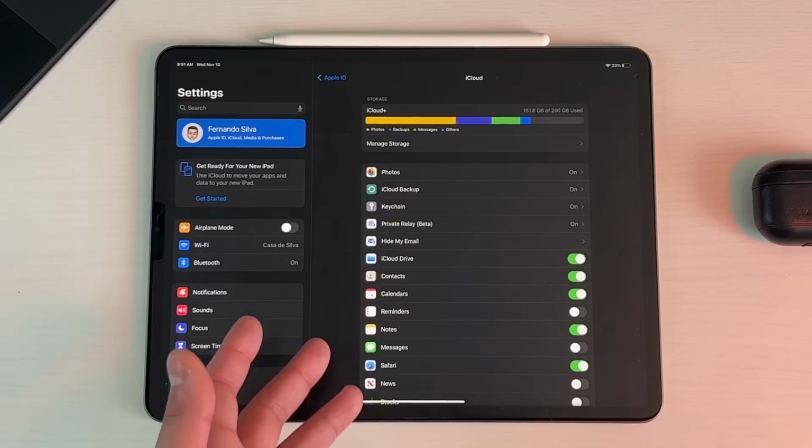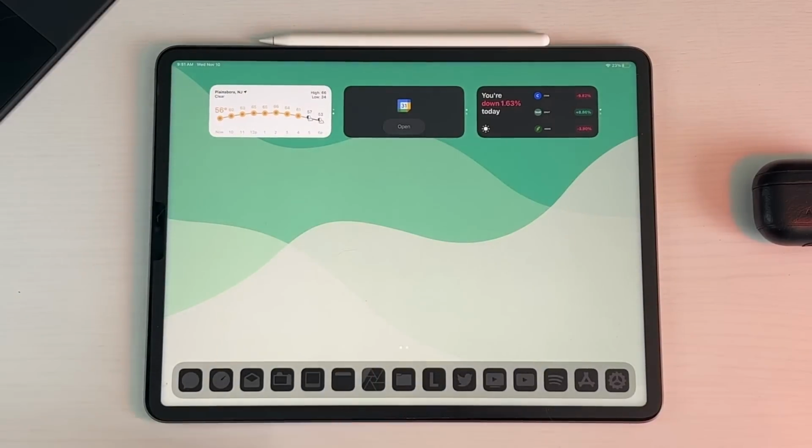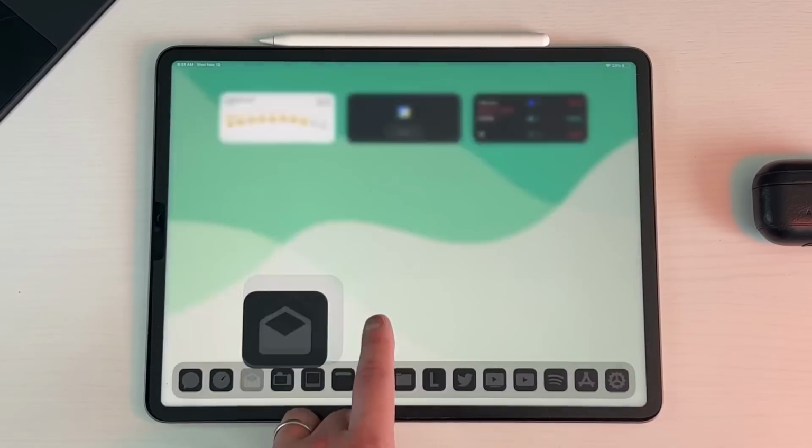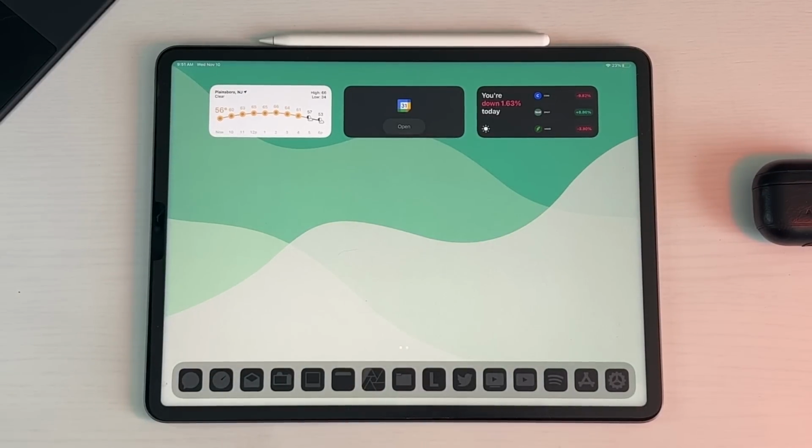Now, I love this feature. I don't use Apple's Mail app. I use Spike Mail, which is over here, and I love Spike Mail. So I'm gonna wait for third-party developers to get access to it in order to use it. But I think that is the main feature of Hide My Email, being able to send kind of anonymous emails to people that you need to get information from or something like that, but then also not give them your personal email so they're not bombarding you with emails moving forward. So that's what's new with Hide My Email.